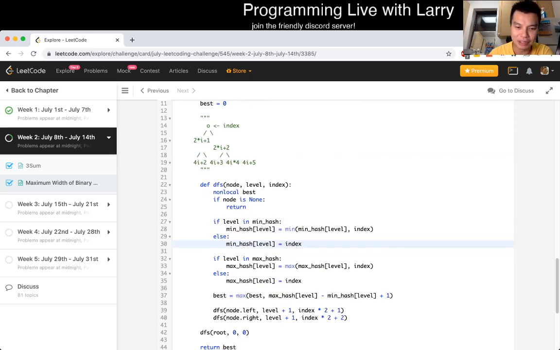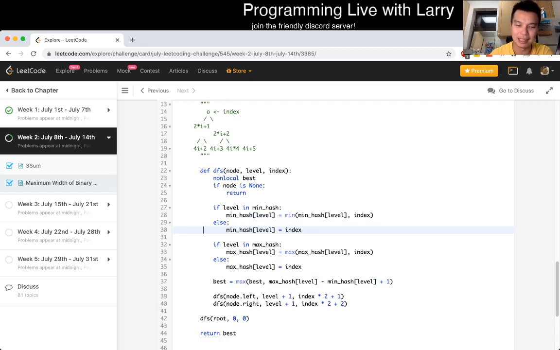If I go left, I do index times 2 plus 1. If I go right, I do index times 2 plus 2. And then every time we run across a node, we look at whether the current max and min of the current level give a width bigger than our current best. If it is, then we just update it. And at the very end, we just set up a very straightforward recursion for the depth first search to look at every node.